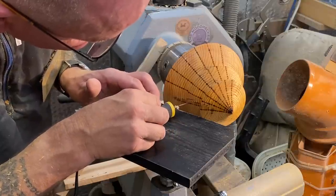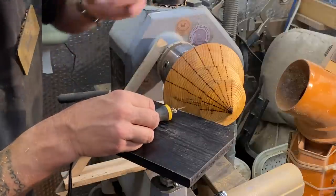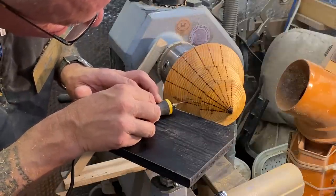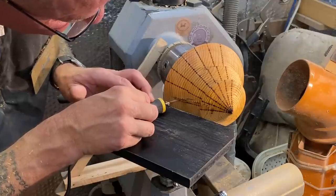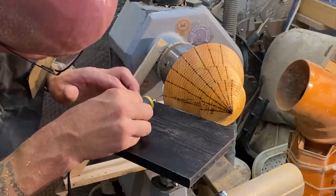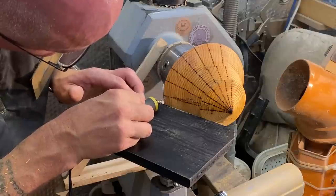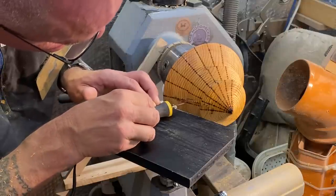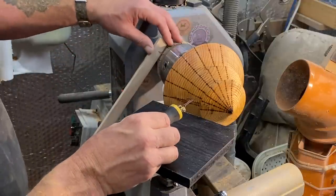I'm getting confused there. I know, there's another line, isn't there? Yeah, but they're not. They're actually on the wood. I was thinking, hang on a minute, this is going a bit too close to that other line. What's gone wrong? But it's not. Everything is good. It's the lines on the wood.